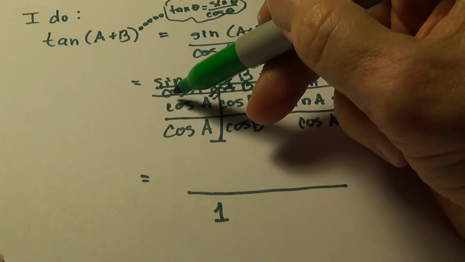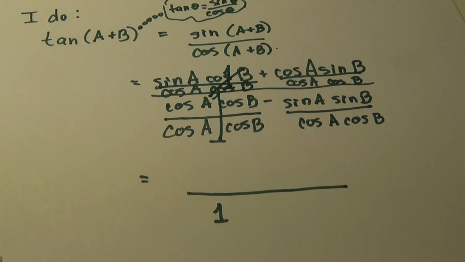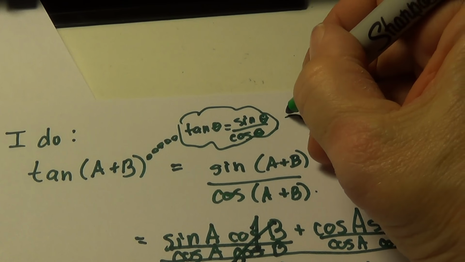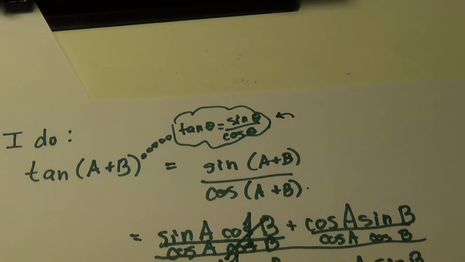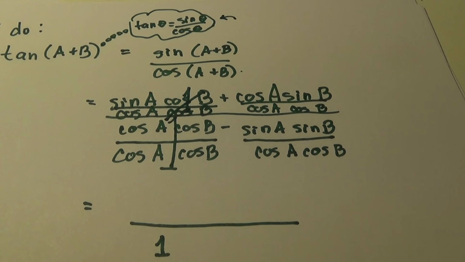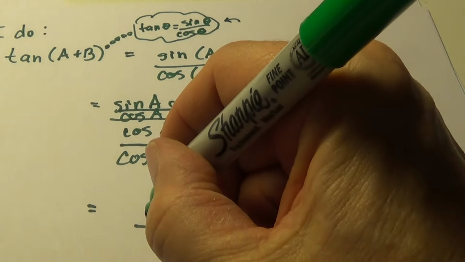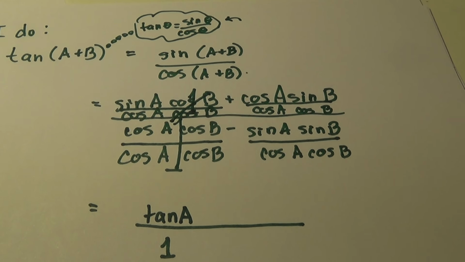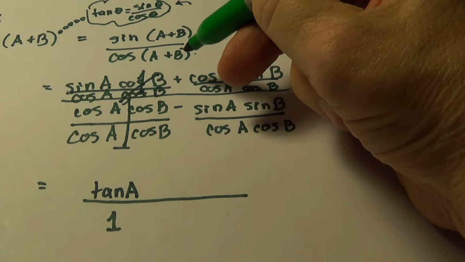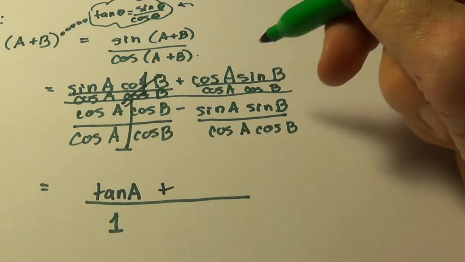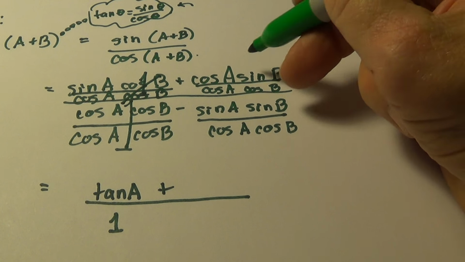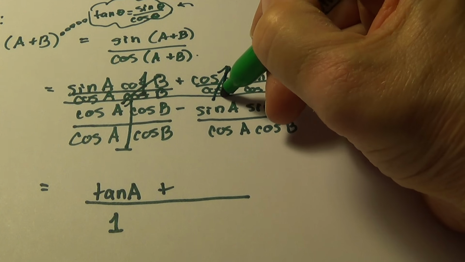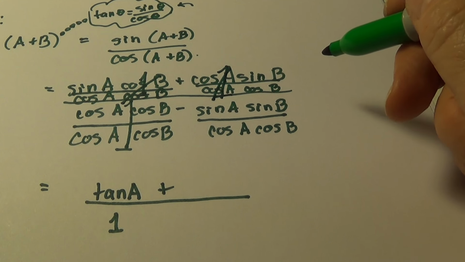But what is sine A over cosine A? Well, looking back here at the thoughts of great ones, we see that sine A over cosine A is tan A. Alright, so I told you this was going to simplify nicely. Now I'm up to this plus sign, and what will this do? Cosine A over cosine A is a big fat 1. I will not choose to write it again.